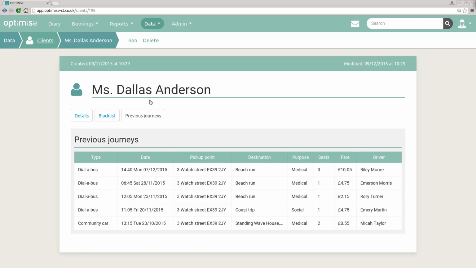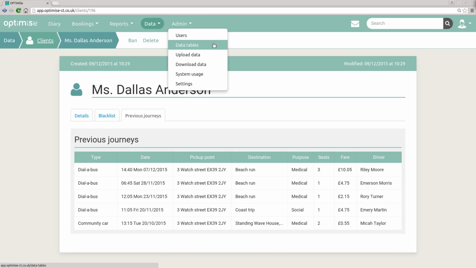The Admin menu will only be displayed when an administrator is logged in. This menu allows an administrator to set up other users and background data tables, as well as upload data into and download data from the system. This last point means you can access your data at any time. We believe the data belongs to our customers and don't try to hold you to ransom if you want to leave.